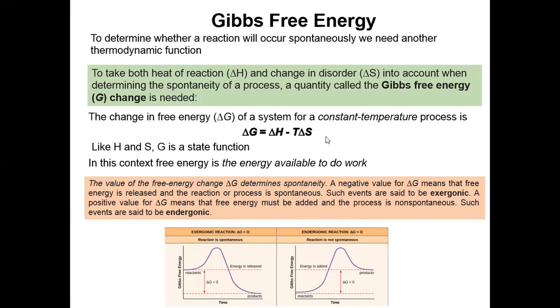All right, so let's just continue with Gibbs energy. So this is the very important equation over here, which connects change of Gibbs free energy with change of enthalpy and change of entropy. And there is a T over here. So it's delta G is delta H minus T delta S. And H, S, and G are state functions.